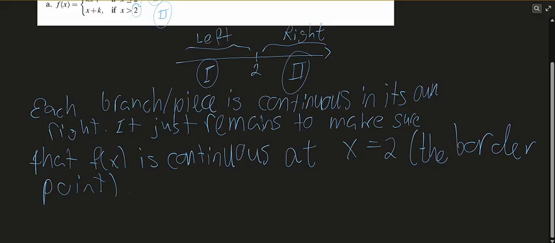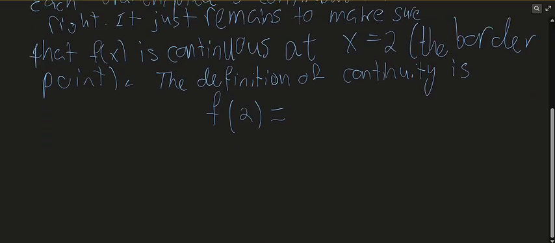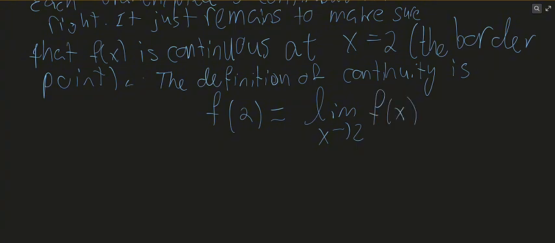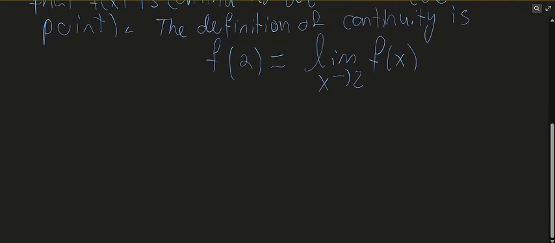Good. So, how do we ensure that? Using the definition of continuity: f of 2, exactly at 2, is equal to the limit as x approaches 2 of f of x. So the function very near that point, as in the limit, has to agree with the function at that point, f of 2 exactly, when we plug that in exactly. So let's see how we can make that happen.